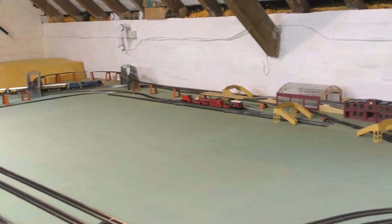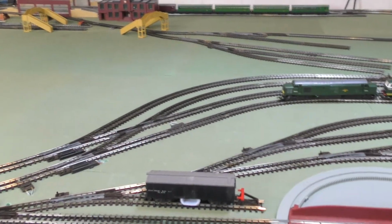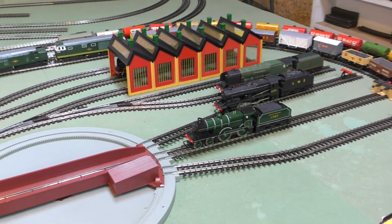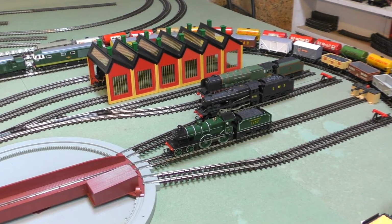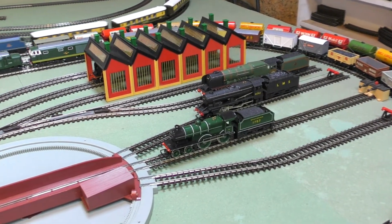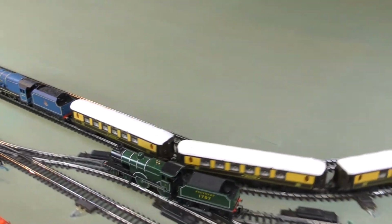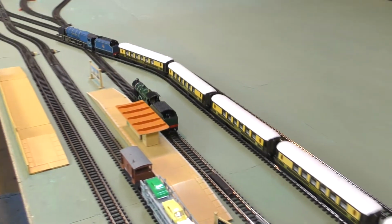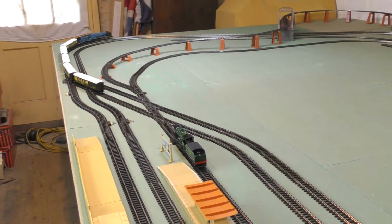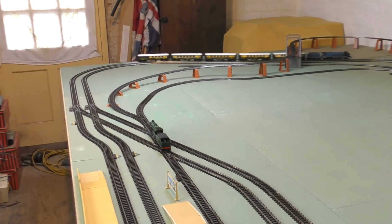And while that makes its way around, I'm just reaching now to the little handheld controller. I want to get this L1 round the up and over branch line too, so I'm just going to apply a little bit of power, bring it over the turntable, and then I'm going to have to pause to allow the City of Glasgow service past. That's safe now, so away we go, over the two diamonds.